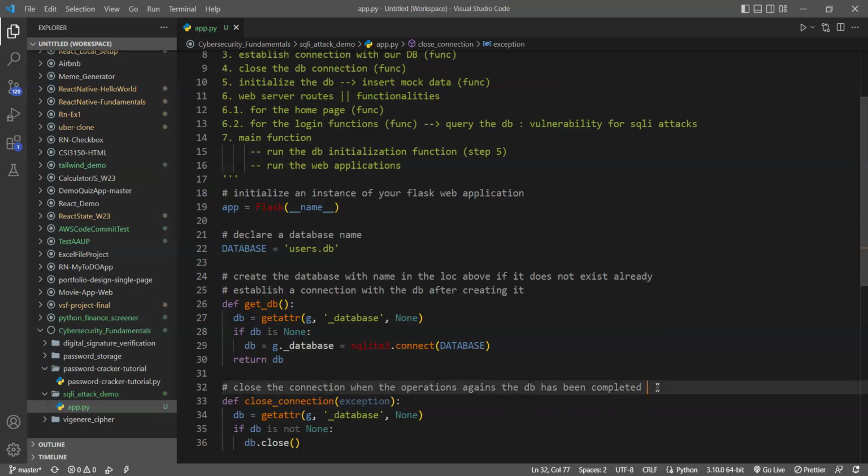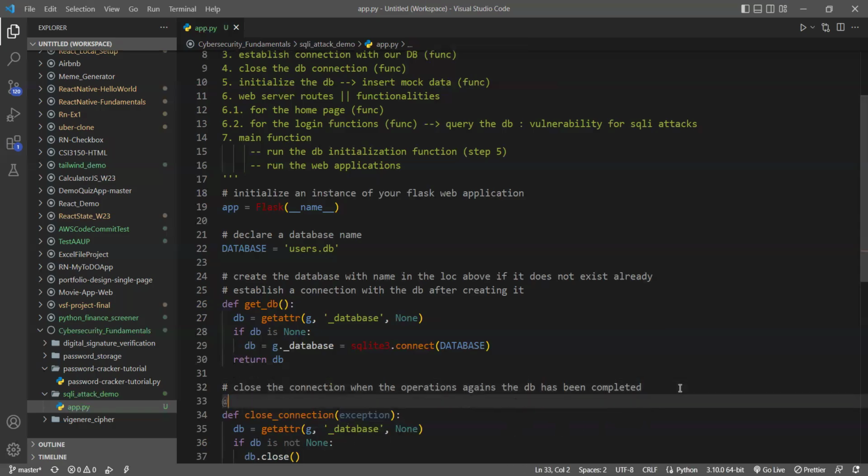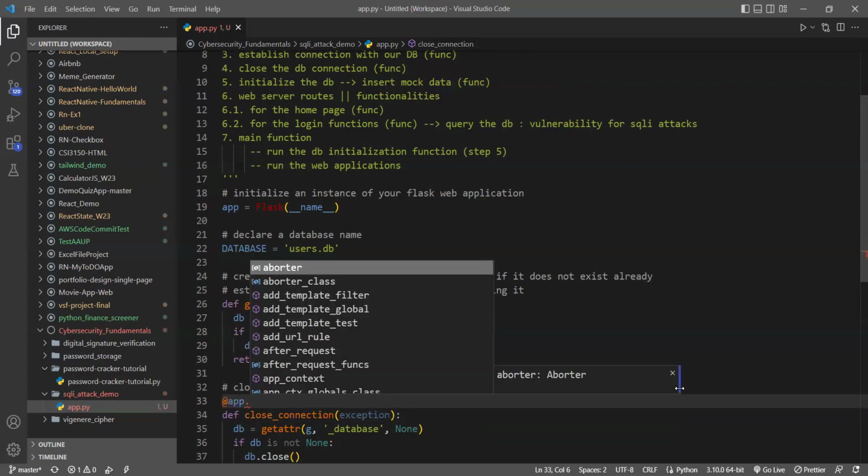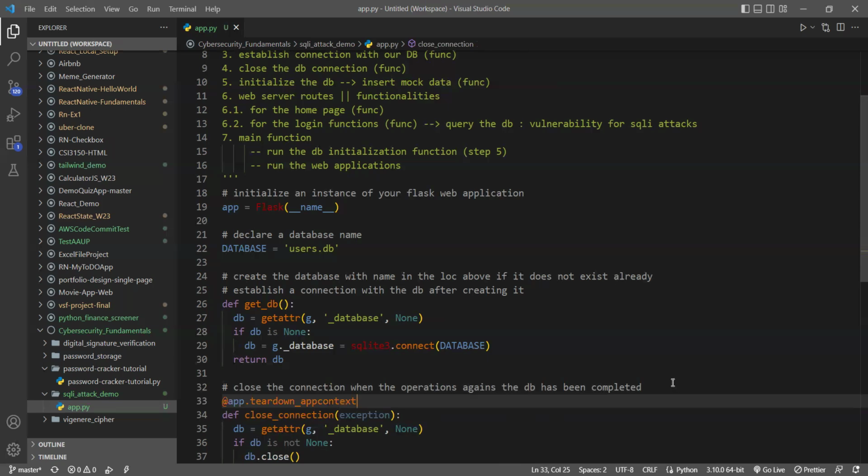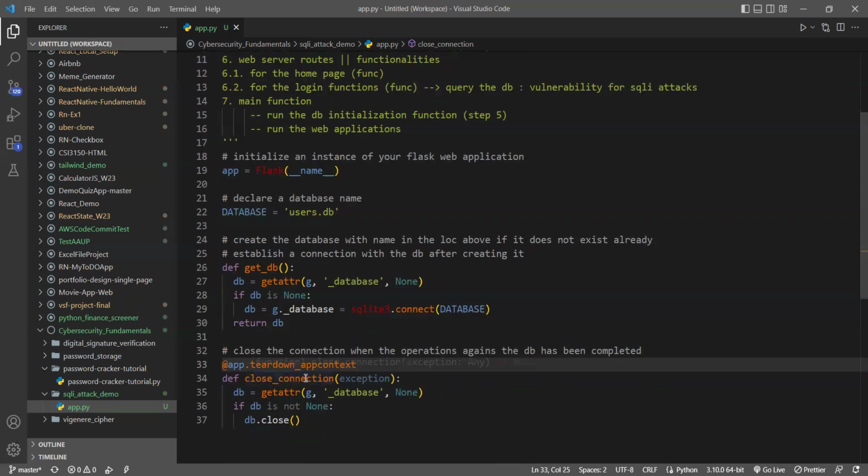I have not verified that all the resources that support this connectivity have been properly released after this connection has been closed. So instead of writing that from scratch, what I'm going to make use of is basically a Python decorator. And that Python decorator is associated to our application itself. And the specific decorator that we want to use is called teardown app context. Okay, and teardown app context will wrap this close connection by ensuring that all the resources that have been allocated when a database connection was established will be released properly, raising exceptions if it happens when the connection is essentially closed by our close connection function.